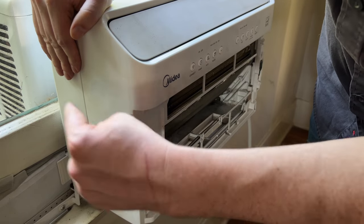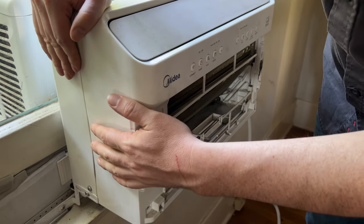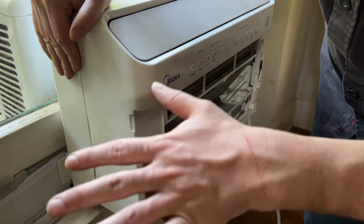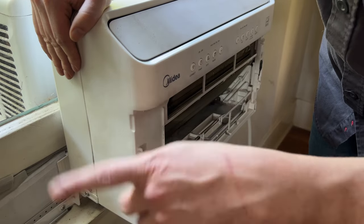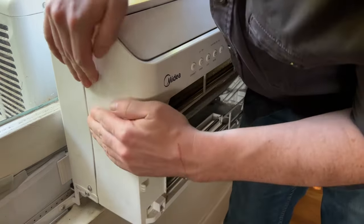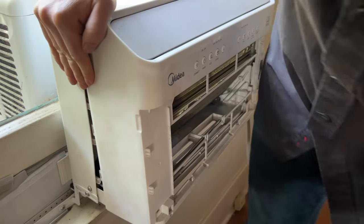I'm going to do it. It's going to come off a lot easier for me because I've done this, I don't know, a dozen times in trying to fix this thing. So it's going to be really hard for you. You think you're going to be pushing too hard, but really you're not pushing hard enough. Yeah, even still, it pops. And just kind of work it, see, and I'll show you.